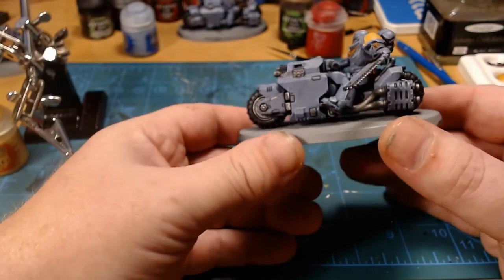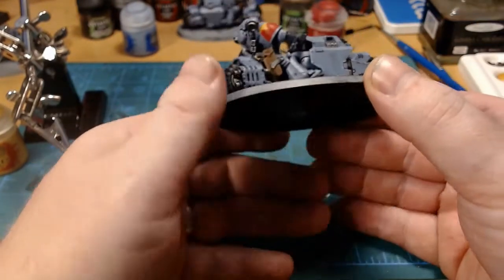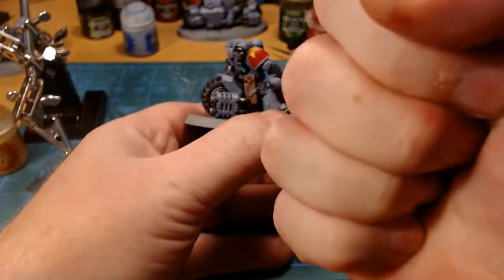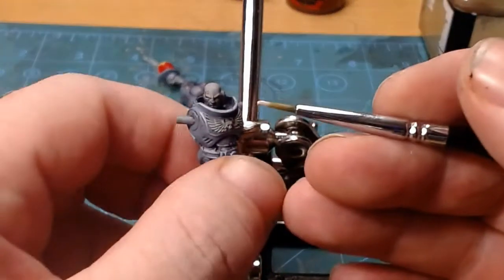The two standard riders are now complete. Really liking the way these are looking now. Oh, no, they're not complete. Purity seals. Always forget these. Damn you. Okay, well, moving on to our sergeant.